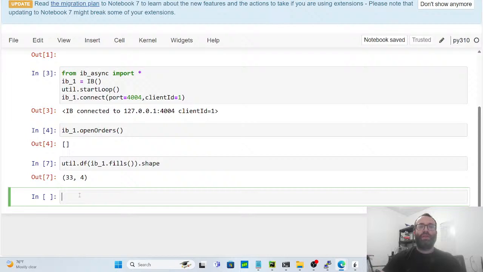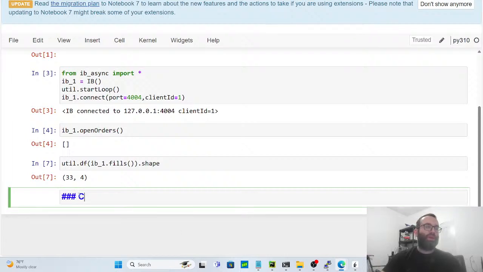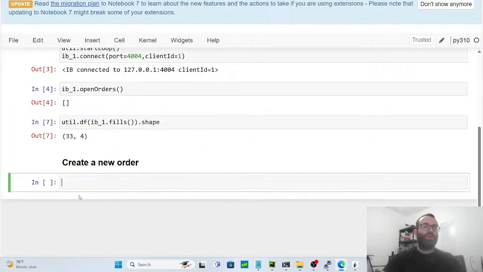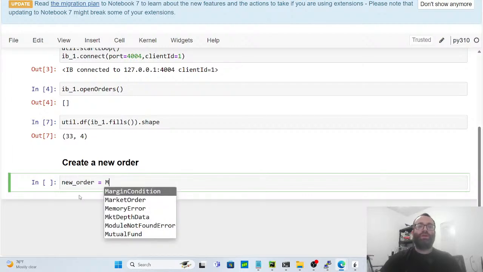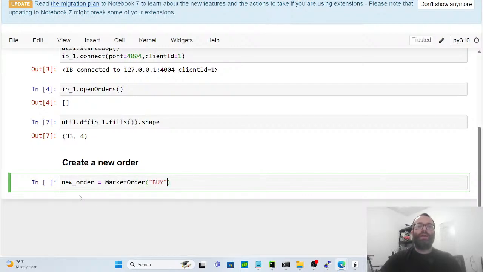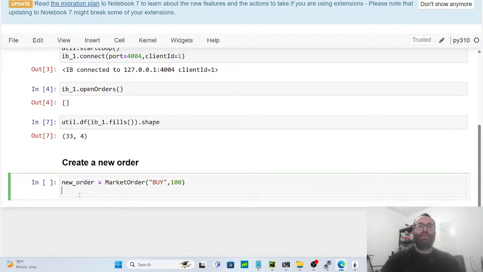So now let's create a new order. I hope you guys hear me. You can do newOrder equals, let's say, MarketOrder buy 100, and then contract equals Stock, symbol equals Tesla, exchange equals SMART, currency equals USD.